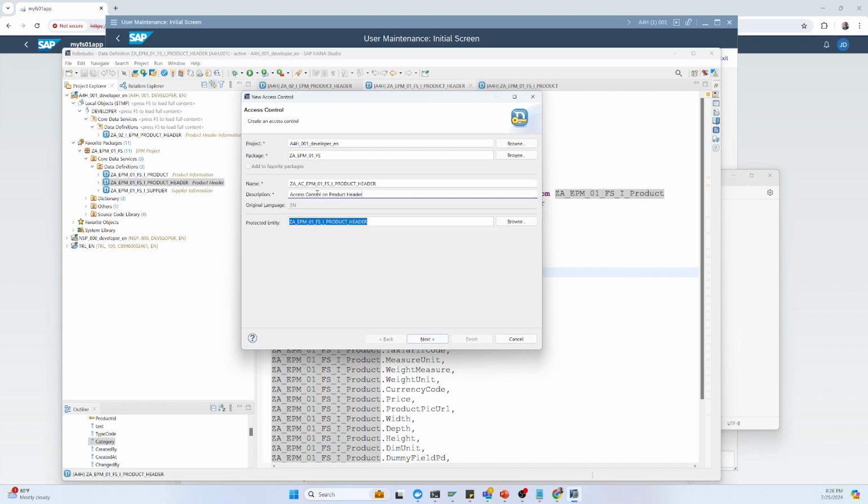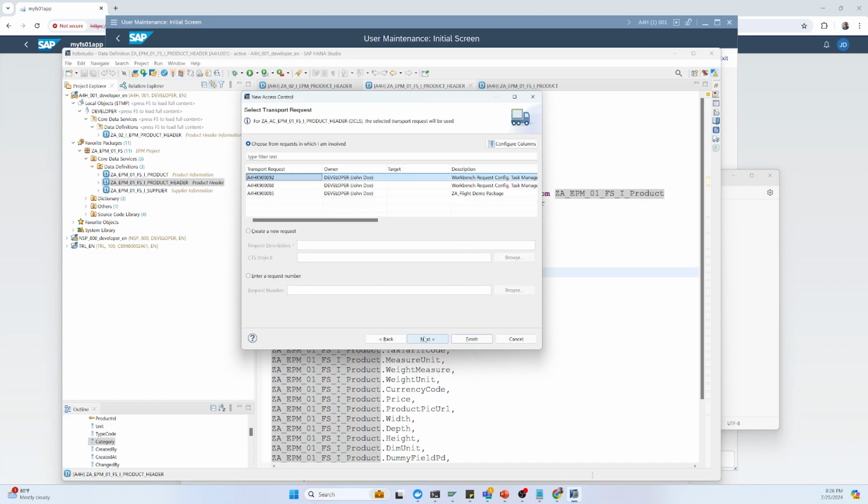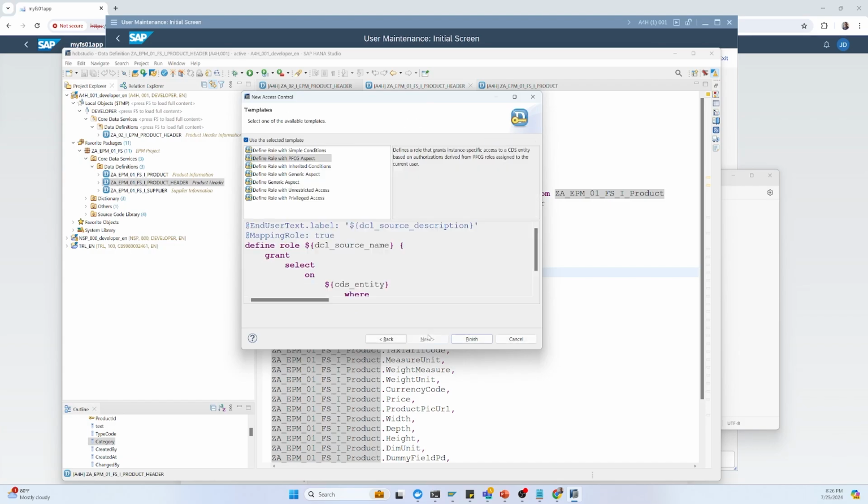Okay, access control for product header, I think it's good. It's fine, and it should be PFCG aspects, because we have created that role using PFCG. Just click finish.